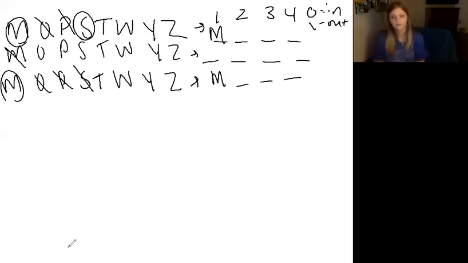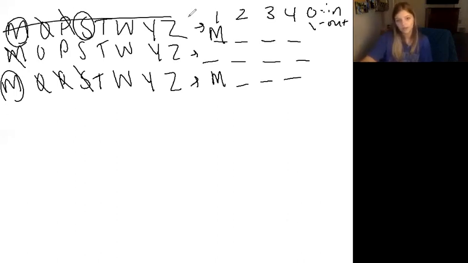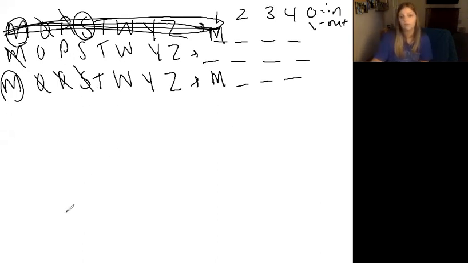We know what happens when S is in: P and T must also be in. But I already have P crossed out, so this world can't happen. This is invalid. This violates one of our rules, so cross that out. When S does not happen, we don't know what happens, so we just have to leave it as is. There's no rule that says what happens when S does not happen.